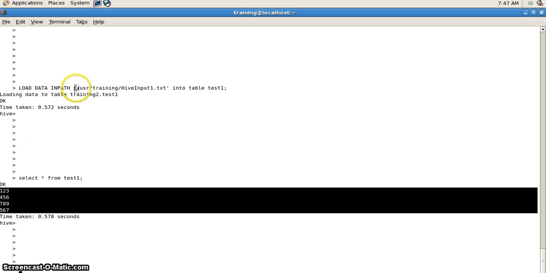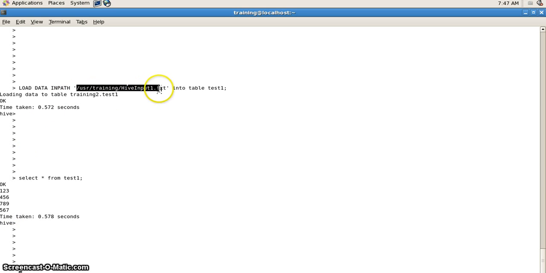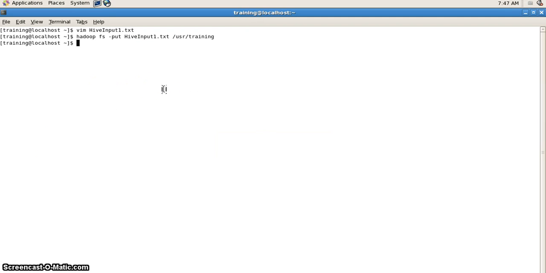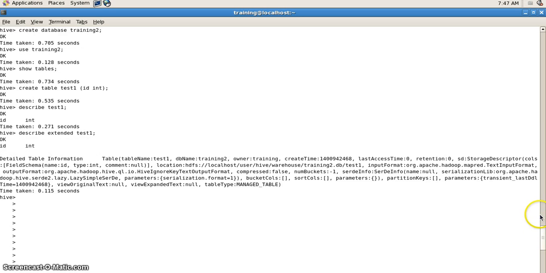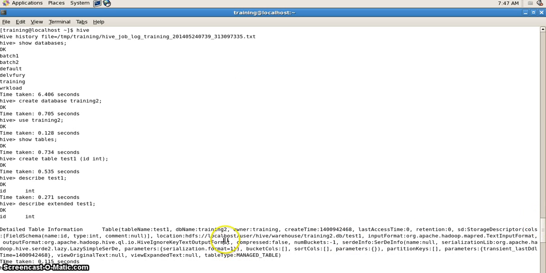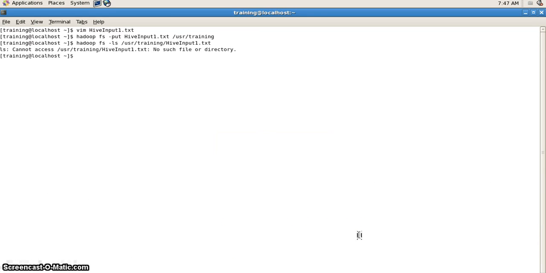But if I go and look at this input file in my HDFS with hadoop fs -ls, it won't be present, because as soon as you load your data into a Hive table, your file gets transferred to a location internal to Hive, which is user hive warehouse training 2.db test1.